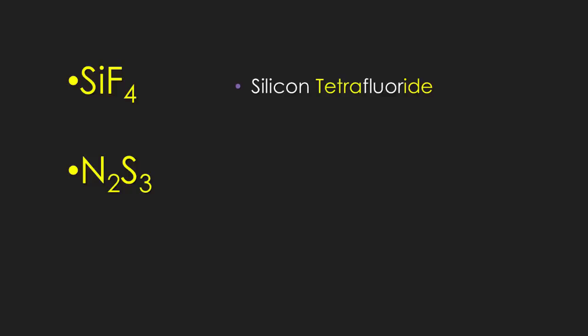Well, in our second compound, I have 2 nitrogens. Does that mean I have bisodium? Bis. Well, bi means 2, right? No, it's going to be di in this case. Okay, and 3 is tri? Yes. So that's dinitrogen trisulfide. Right. Check it out. I said sodium for nitrogen. Ha.